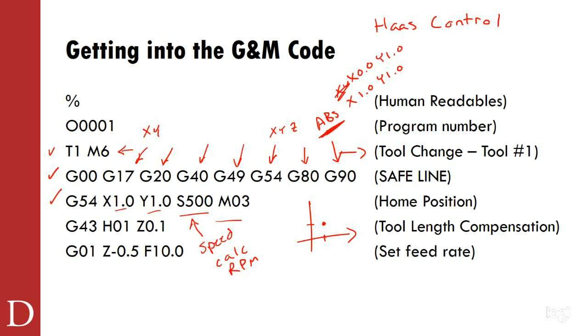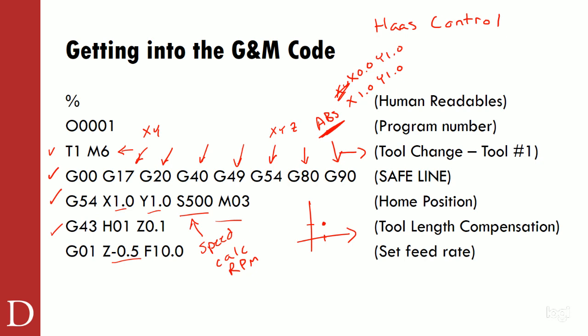Then we'll go down to a G43. A G43 with a height of 1. So G43 is actually our tool length compensation. So it's important for us to know how long that tool is. If we don't know how long that tool is, we don't actually know if we're cutting. Meaning if I tell it to go down in Z 1/2 inch, and I think the tool is 2 inches long and it's actually only 1 inch long, it doesn't matter if I go down in Z negative 0.5 or not, because it's never going to reach the part because my tool isn't that length. So it is important that we know how long that tool is.